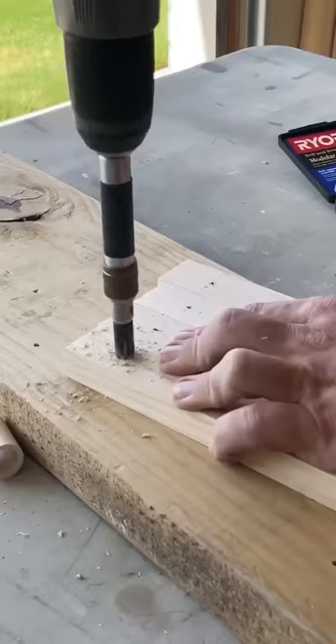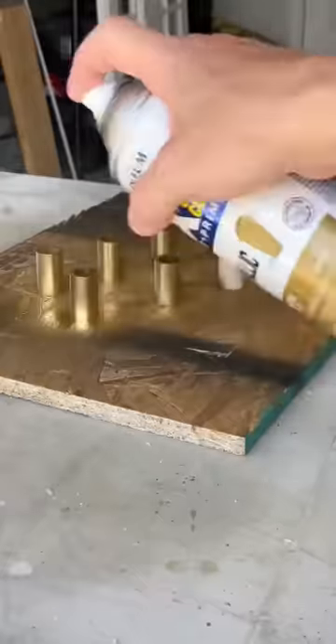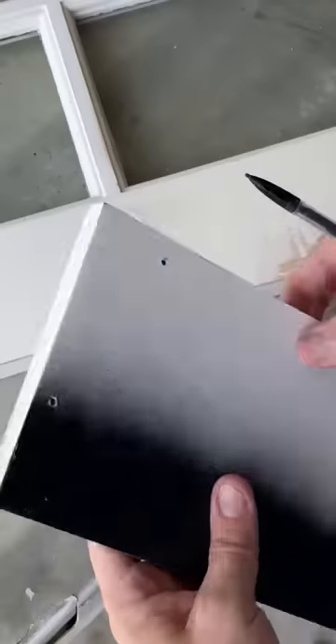What's funny is that I really didn't want to make handles — I just couldn't find them anywhere. The closest thing I could find for the look that we wanted on Amazon was about 50 bucks for two handles. So this really was one of those times where I said, well, I can make this for cheap, and made these practically for free.